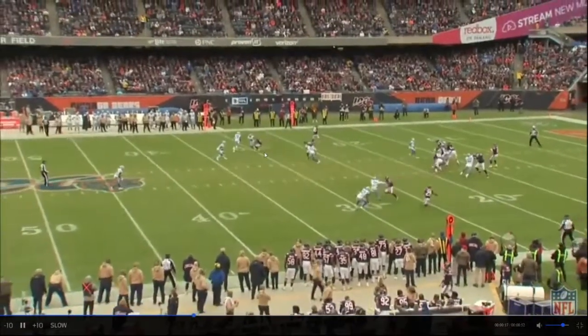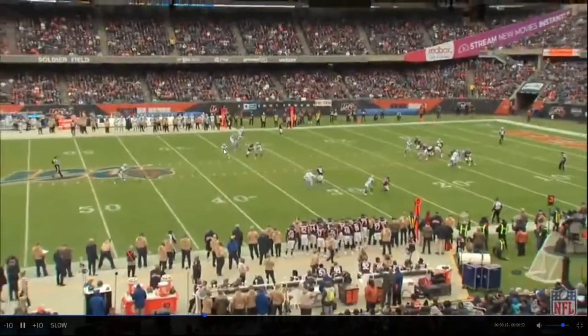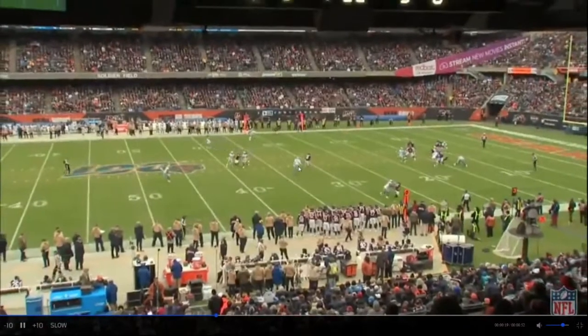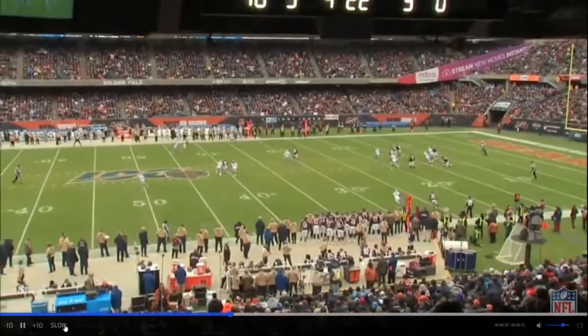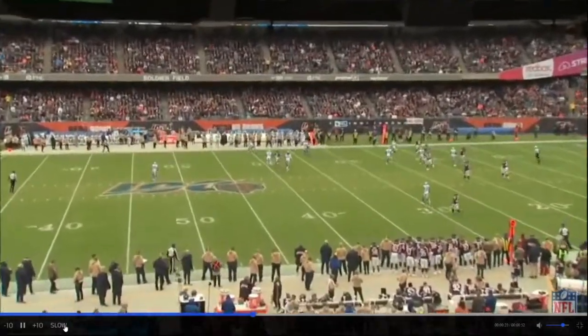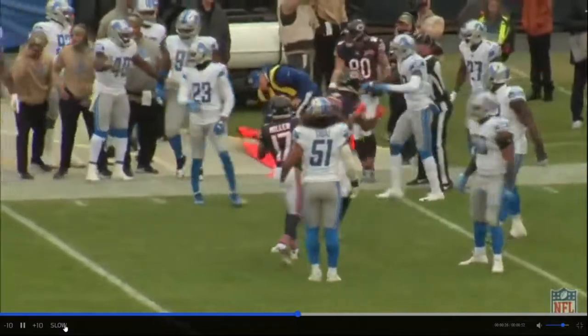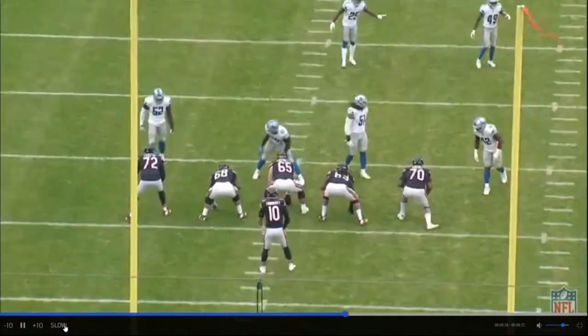So we got the flat here. Somebody should be hooking up here. Somebody should be or flag. But they don't really do that. So more of a vertical concept. And then you got, I believe that's Allen Robinson over the middle. So let's get to the end zone view, because it looks like there definitely were some options.